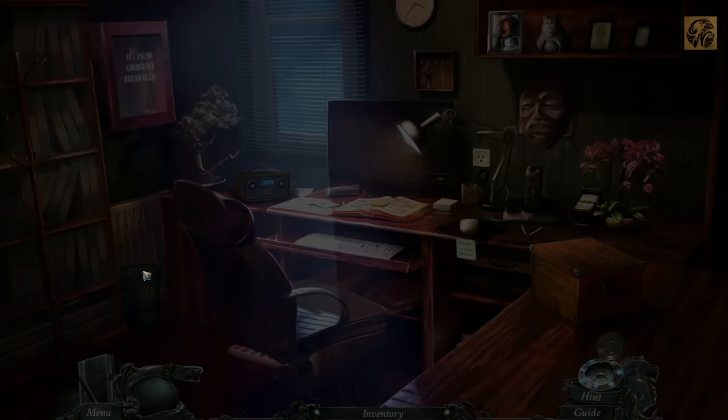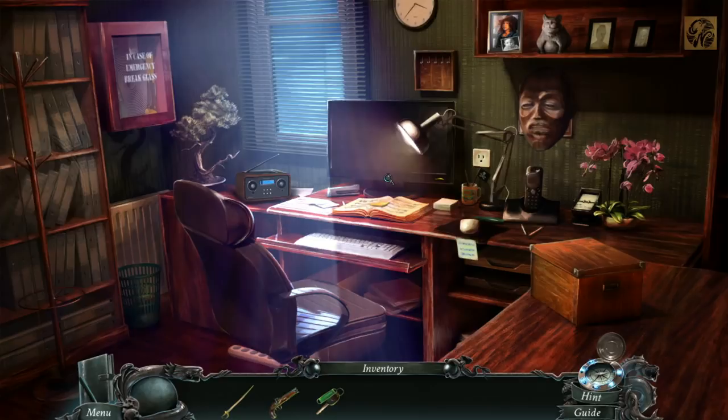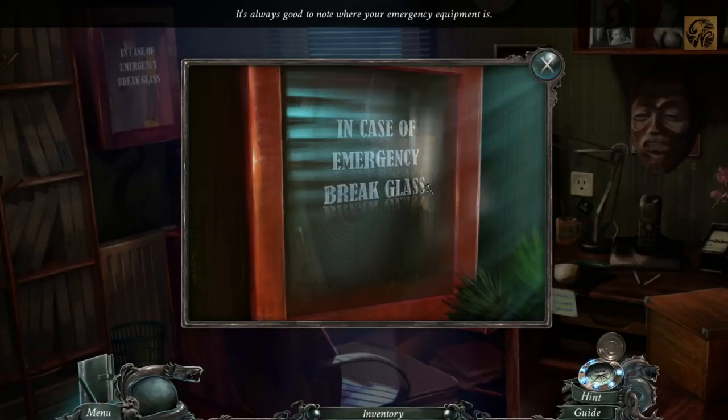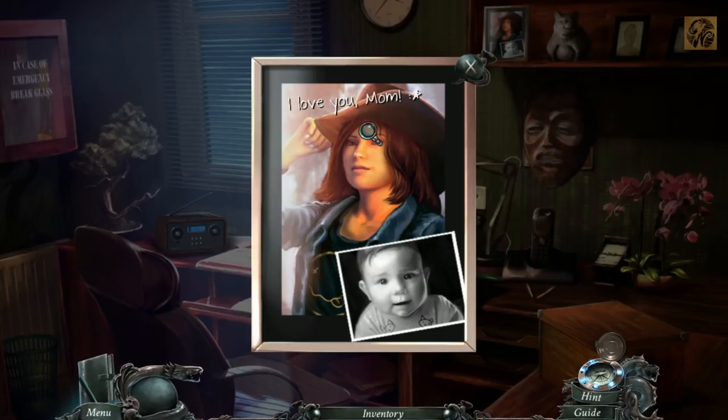Do I have a crowbar lying around here? Oh, I see keys, though. I shall take these keys. I don't know what they're for. There's a bunch of... In case of emergency, break glass. Can I punch it? It's always good to know where your emergency equipment is. A little bit of foreshadowing. What's going on here? I love you, Mom! Is this... baby version? Teenager version. We playing some music? Jamming?